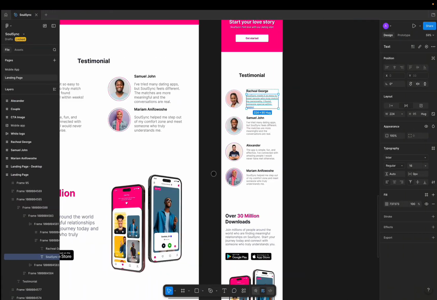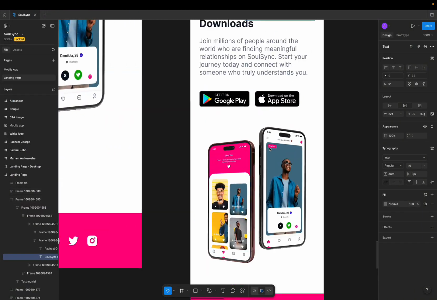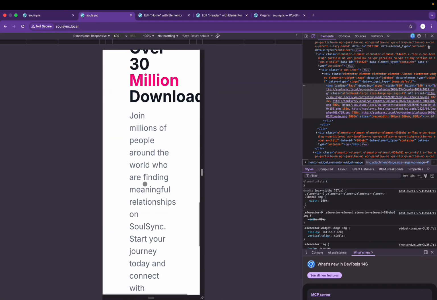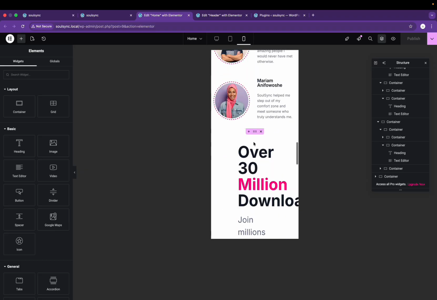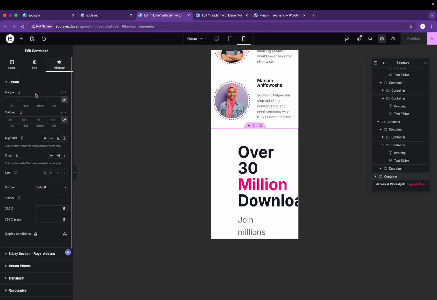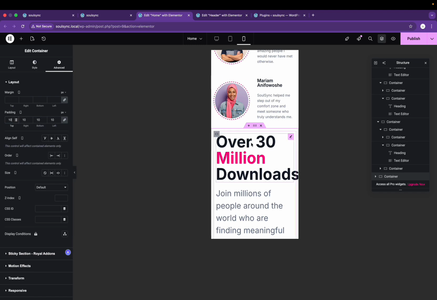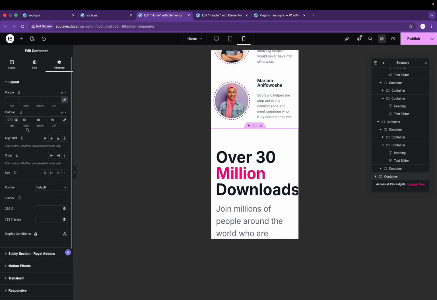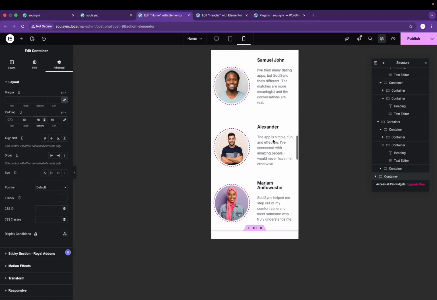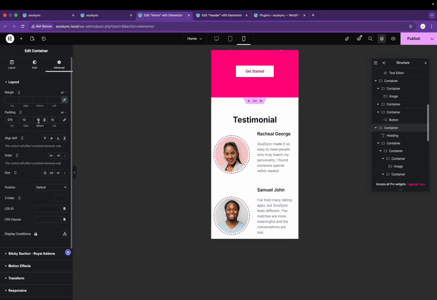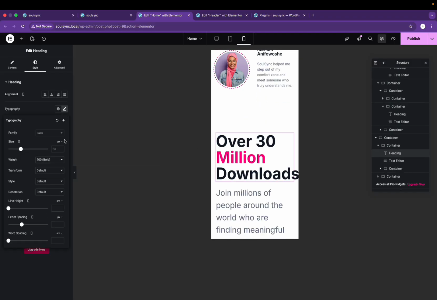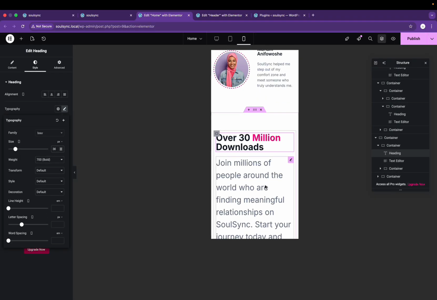Yeah. So the next thing is this section. Then we are going to move to the footer section. So to do this, we first need to work on the padding and to use 10 first. Then for the top and bottom, let's use 50. Let's shout it. Yeah. So we use 36 for this. And 16 for this.